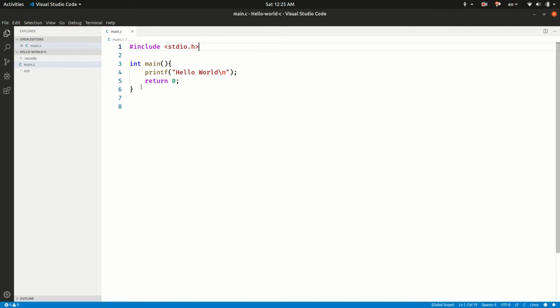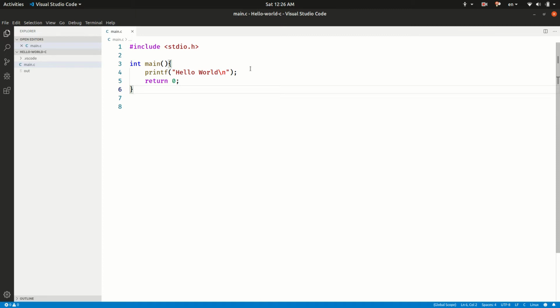The next statement is our main function. Our main function, just like any function in C, is a special function that is called when our program runs for the first time. The main function is a starting point for our program. The main function has a return type int. It has the name main, and if we have an argument, we specify the argument within the brackets. In this case, we don't have any arguments. Within the curly braces, we provide our code.